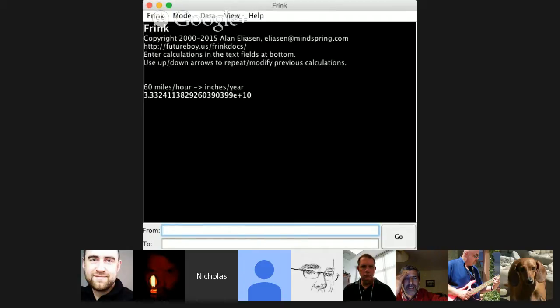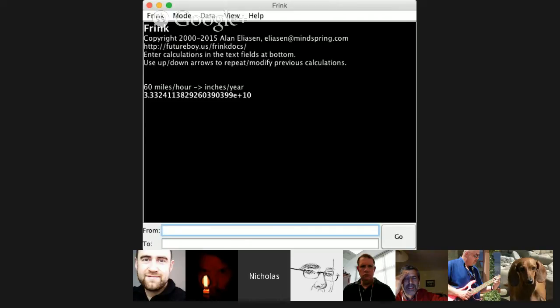And so it can do any number of, I mean, there are hundreds of different measurements and temporal units and monetary values, looking up historical stuff on the web back to 1900 for both the UK and the US at least, and estimated, interpolated values for other countries and so forth and so on. It's a marvelous effort on the part of a guy named Alan Eliasson, who has his site, which has the unlikely name of futureboy.us.